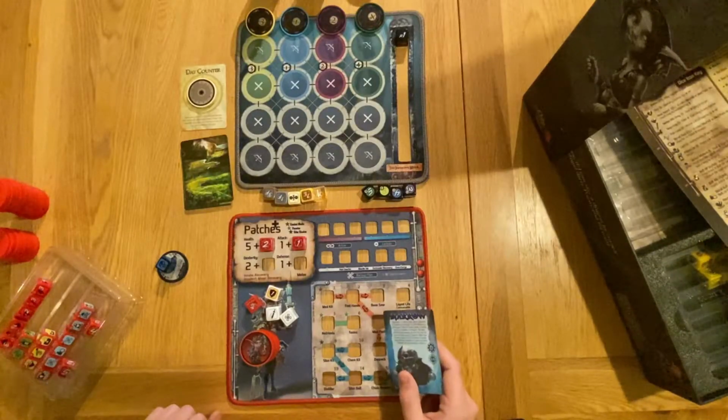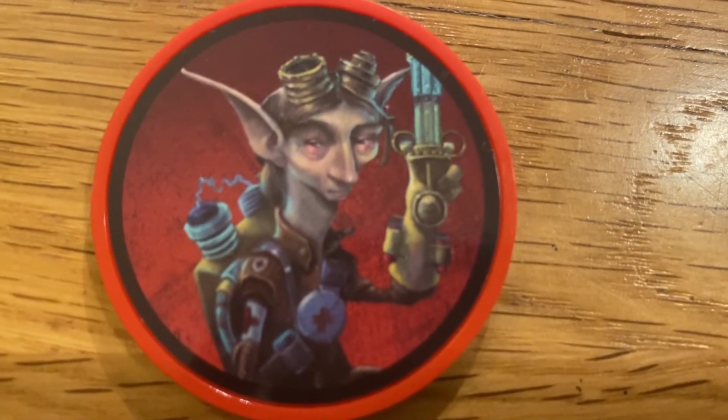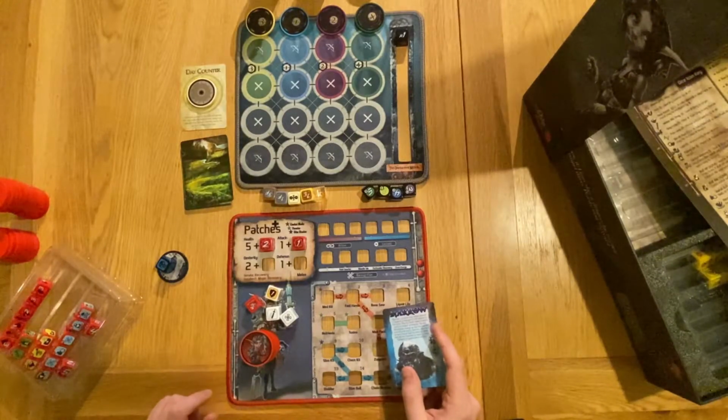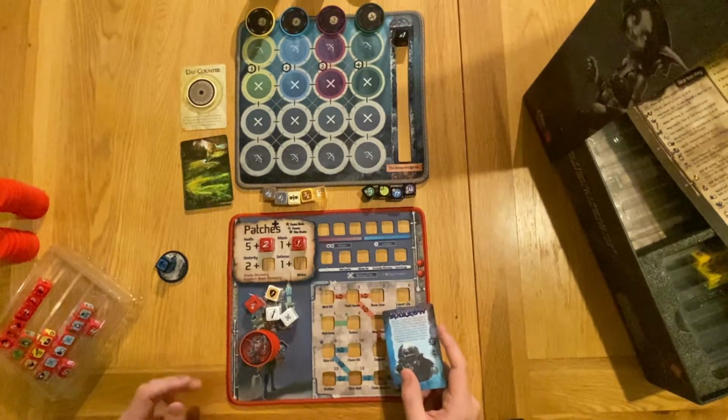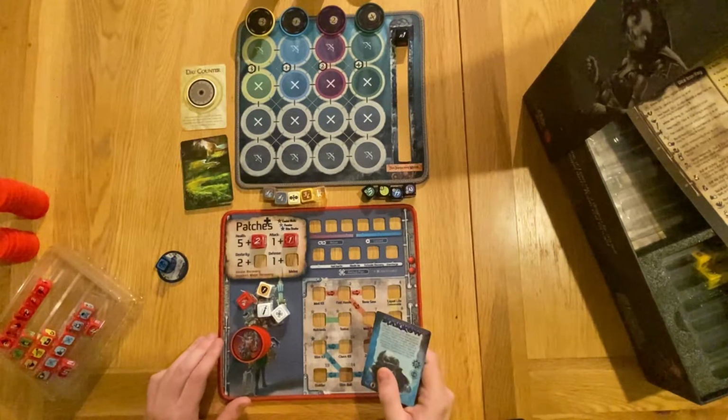So tonight we are going with Patches. And once again, I'll be playing on Adventurer, so I've got the 2 extra HP and the 1 extra training point, which I have put on my attack. And I'm going up against Marrow.